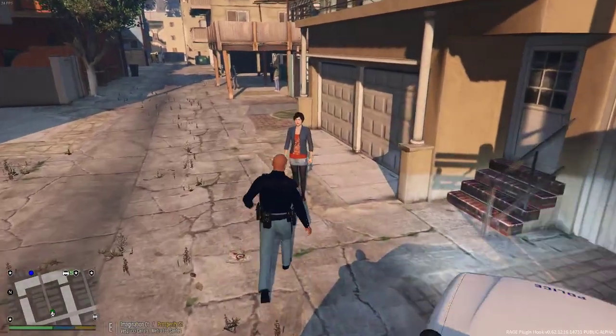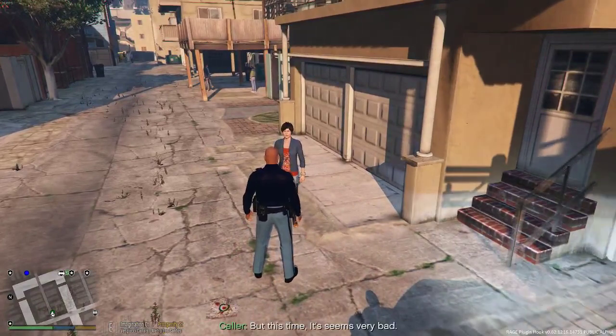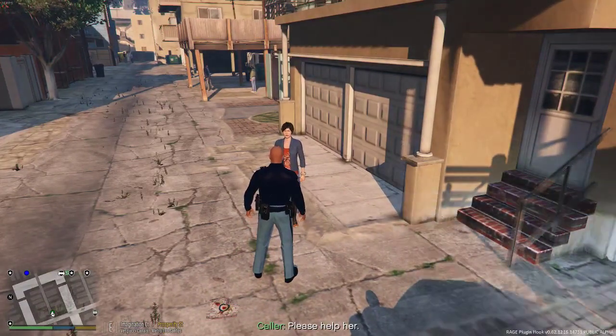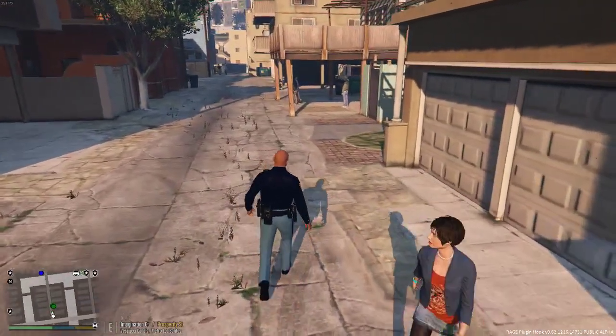How you doing today, ma'am? Seems to be a problem. Officer, my name. Okay, I can't read that. But this time it seems very bad. Please help her. Alright, I'll help in the best I can. Talk to the family. Go ahead and head over here. Hand on holster.